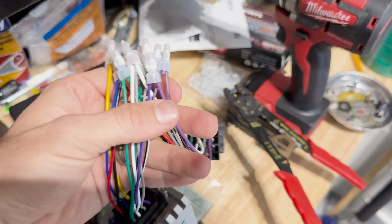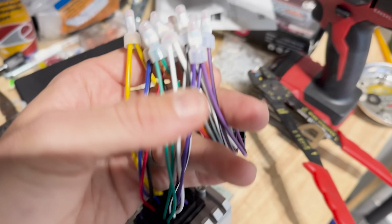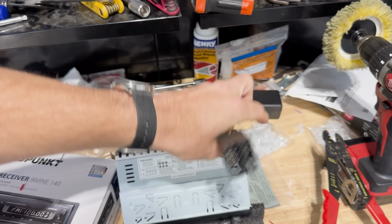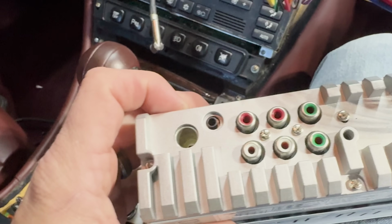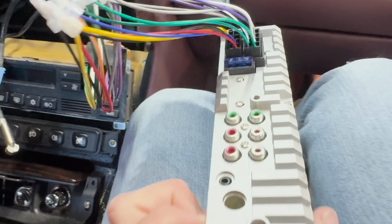The only thing you got to be careful for is there'll be 2 of each color for the speakers. One has a black line, one doesn't, so just make sure you match those up, but otherwise that's all there is to it. And then this plugs into the factory harness. So let's go ahead and pop it in. You can see here, just these pop in. I don't think I have a place for the antenna easily, but we'll see what we can do. And now for the satisfying part, it is installed.